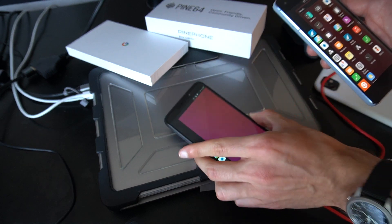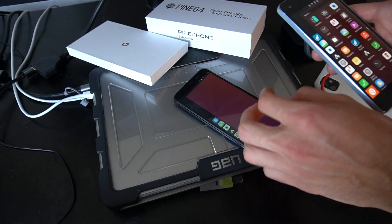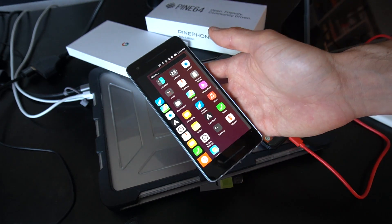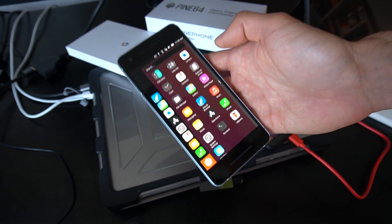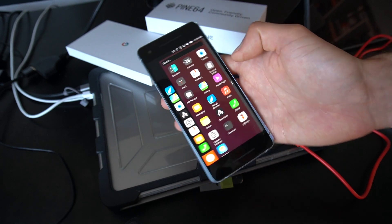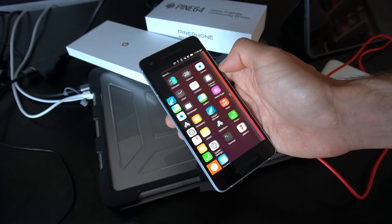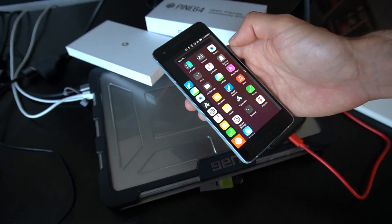I'm aware that this particular hardware is not comparable in the same way as the Pine Phone. I know that from the Pine Phone you can get messages and make calls, while on the Pixel some functionality may not be available. But look at that — this is very snappy, supremely snappy compared to the Pine Phone.